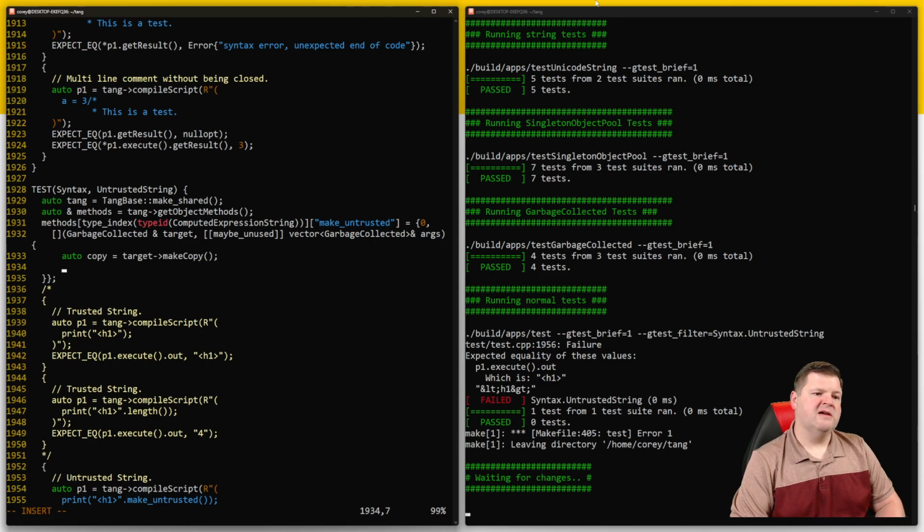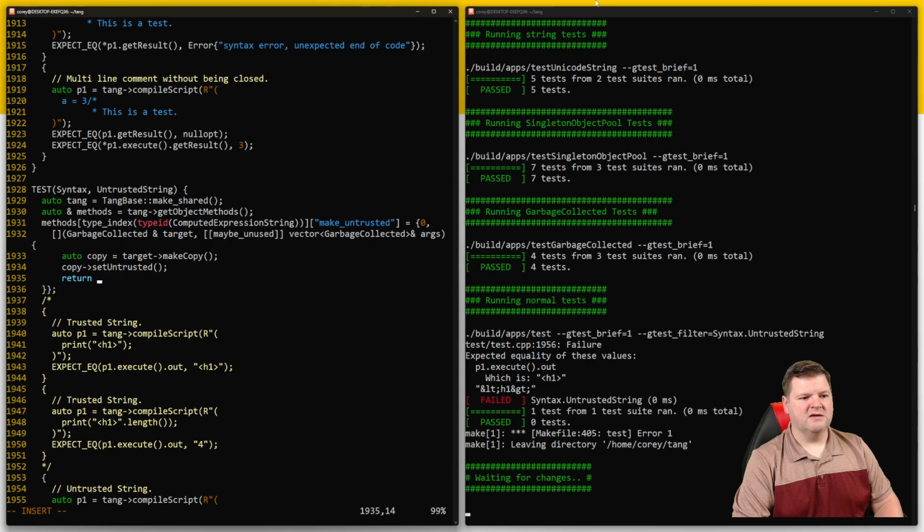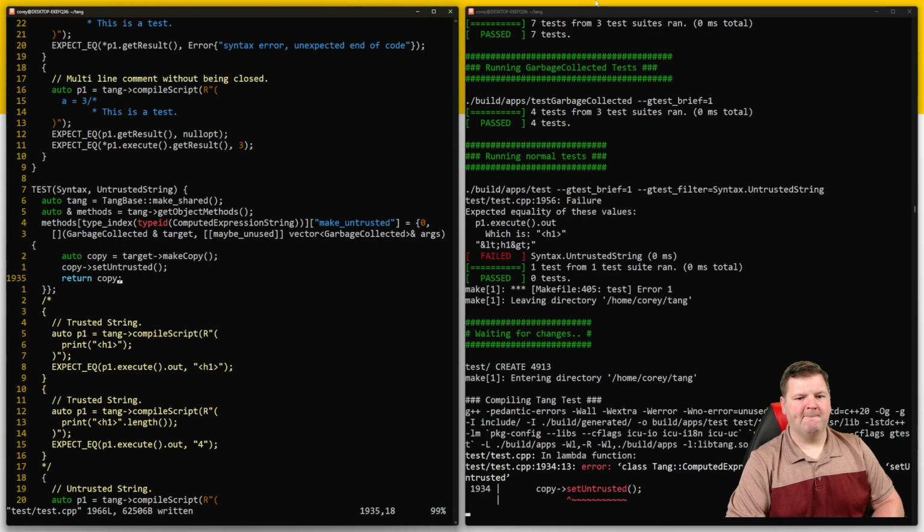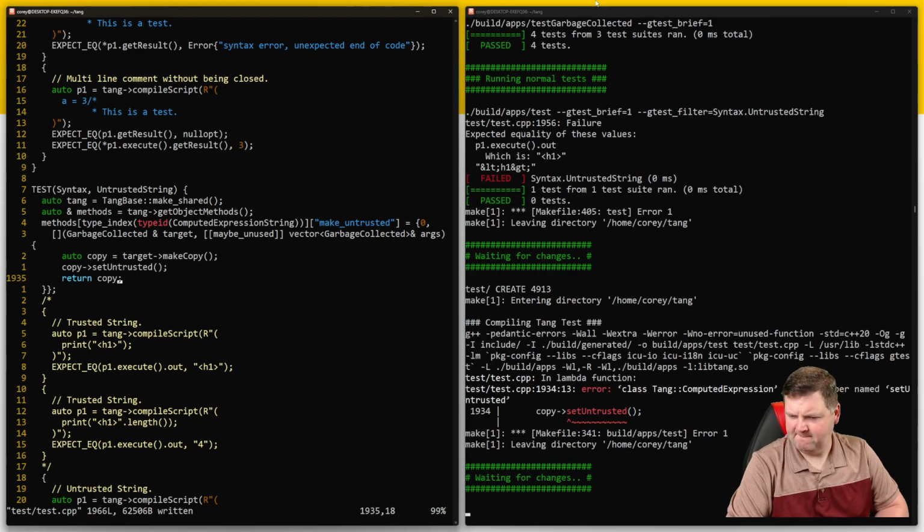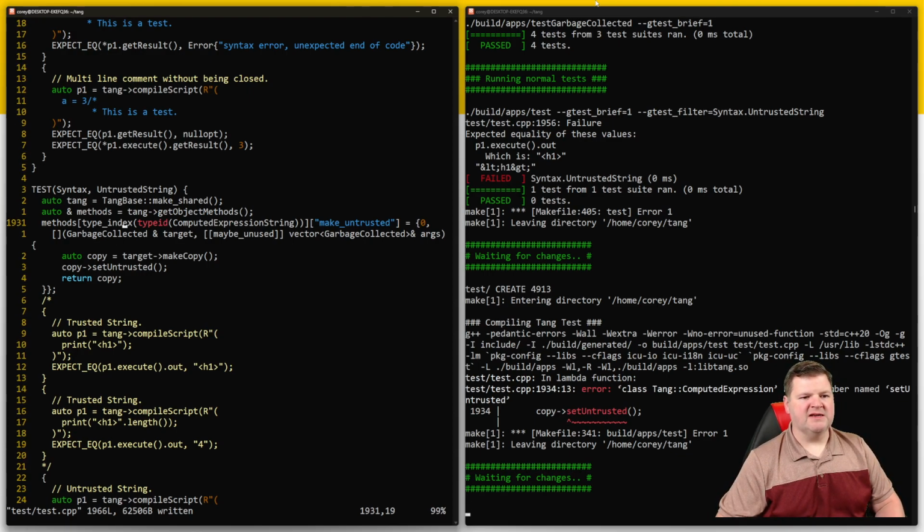And then copy arrow set untrusted, and that'll set everything in it as untrusted, and then return copy. Computed expression. Oh, yeah. So I already know that I'm of a type computed expression string, and so that's what the target is going to be.